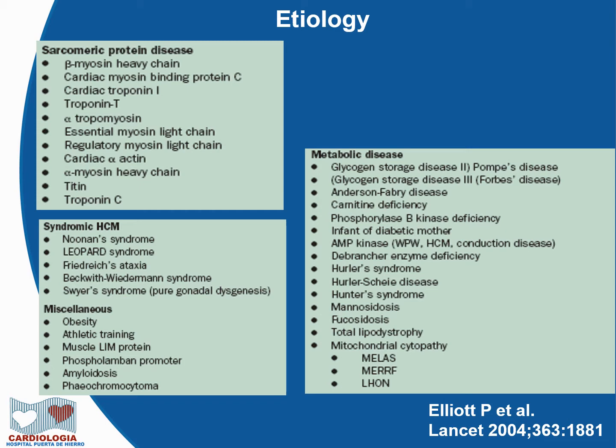We also have syndromic HCM, with different syndromes that cause left ventricular hypertrophy, such as Noonan syndrome, LEOPARD syndrome, or Friedreich's ataxia. And also we have metabolic disease, with the different storage diseases that can cause left ventricular hypertrophy, such as Pompe's disease, Anderson-Fabry's disease, or some other cases, for instance, mitochondrial cytopathies such as MELAS, MERRF or LHON.